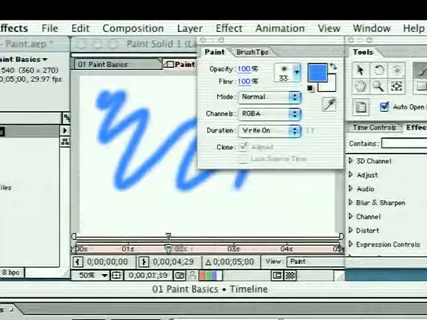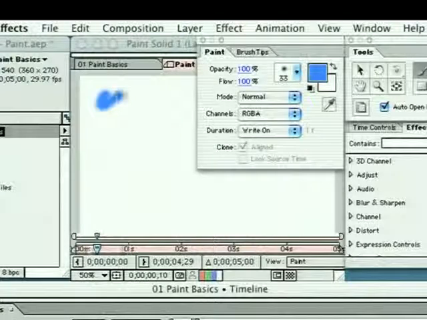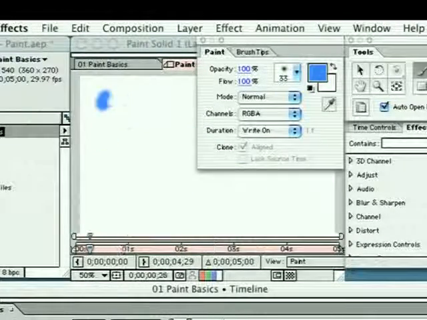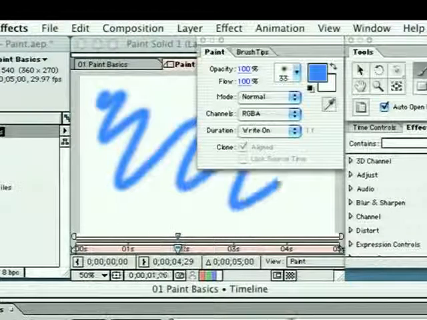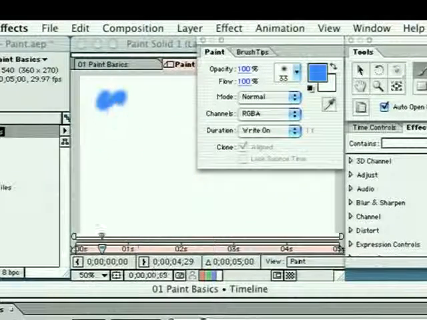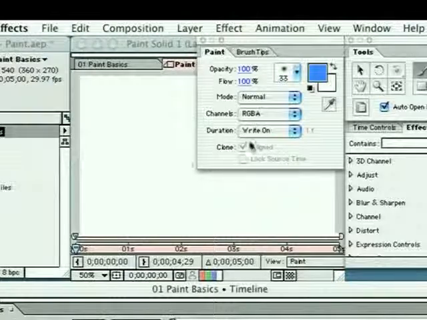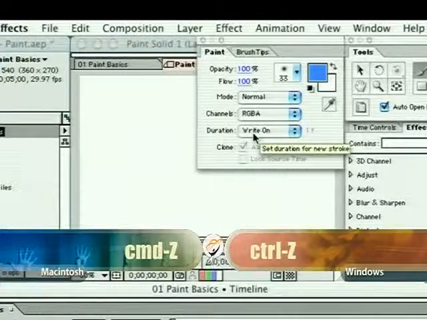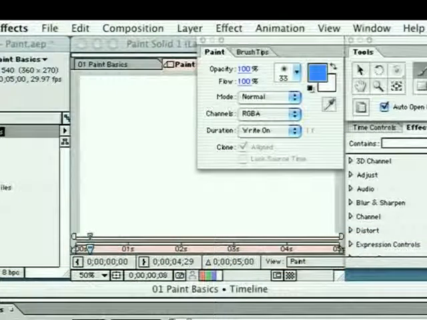Now again, it's been assigned an end and start keyframe that we can adjust afterwards, but you can see that it's a very quick and easy way to record the live action of the text or the graphic or the stroke that you're doing and recording that down to the timeline for adjustment later. Again, I'm just going to hit Command Z and just back up to the point where we don't have that stroke anymore, and we can always scrub the timeline just to double check that. I can see my timeline is clear.